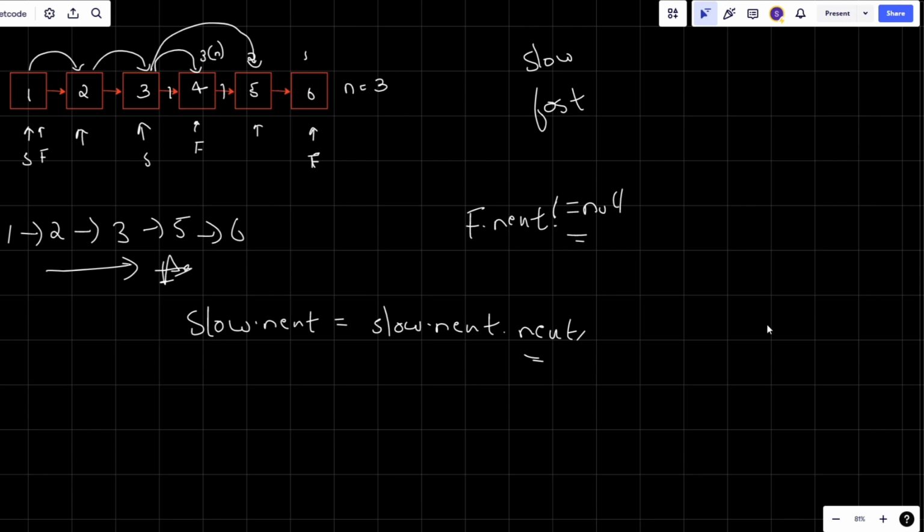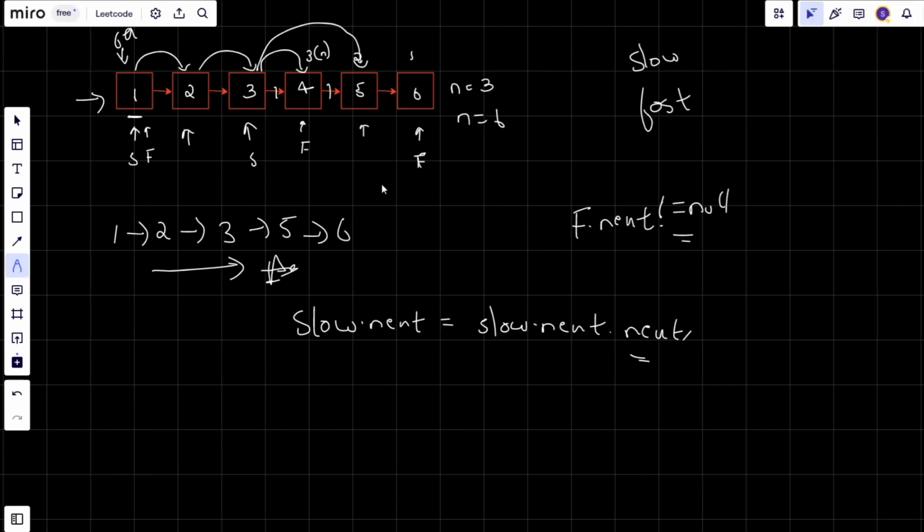Now try to get my point. There will be a situation when I'm supposed to remove my first node. Let us suppose that instead of 3, it was given 6 over here. So what will be my last 6th node? This is the last node, last second, last third, last fourth, last fifth, and this is my last 6th node.